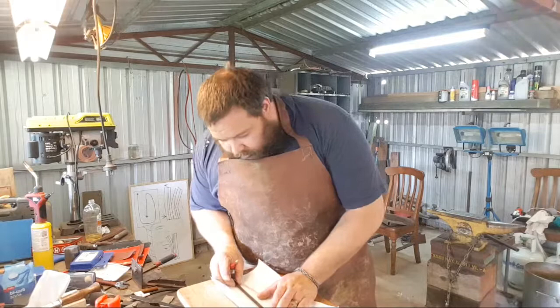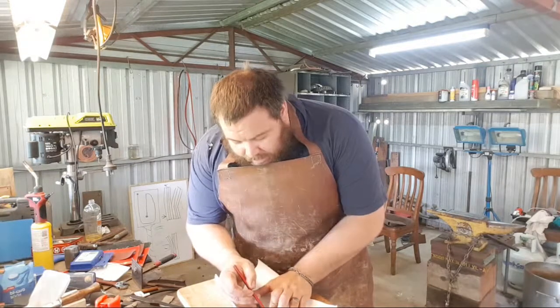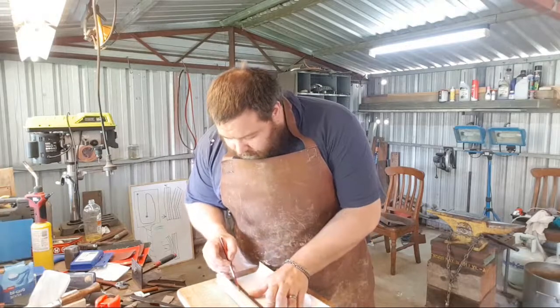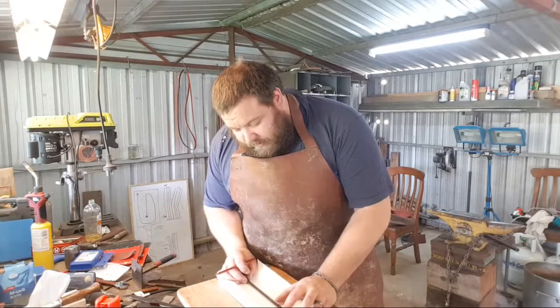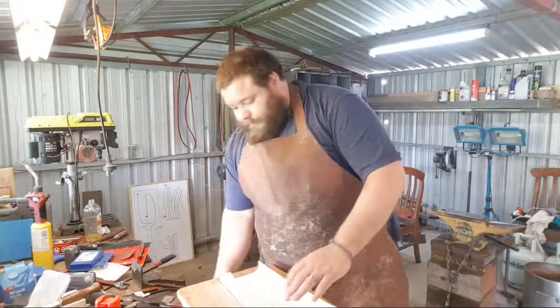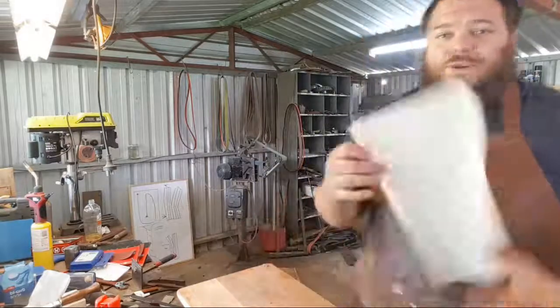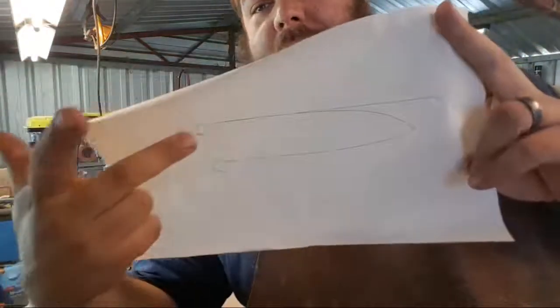So what I do with my sheath work, at the moment I'm just laying out my knife. I draw straight edges. Alright, sweet. Okay, so I'll try and show you what I'm up to as I go. I have traced out the knife and the front of the guard.